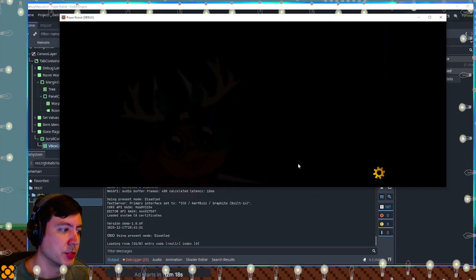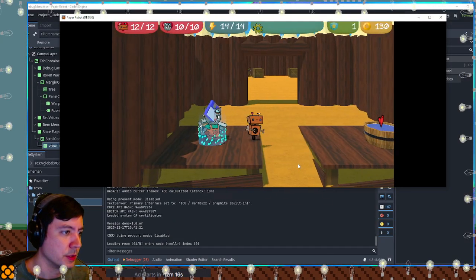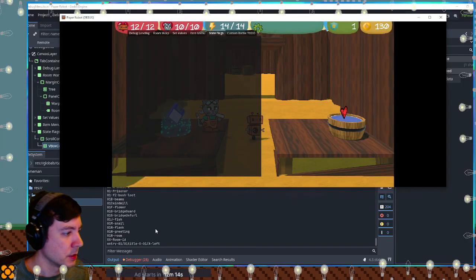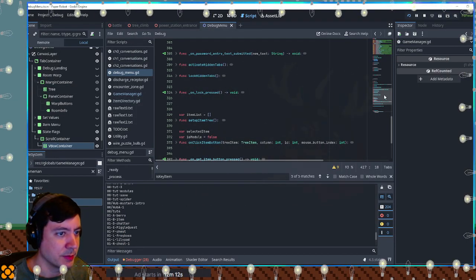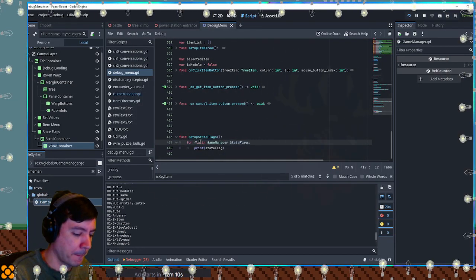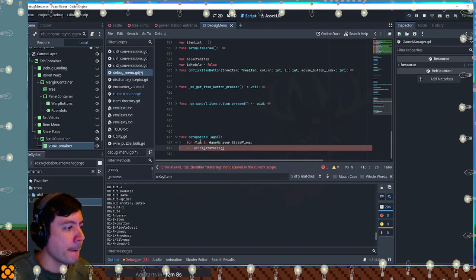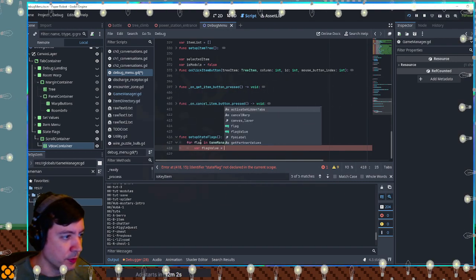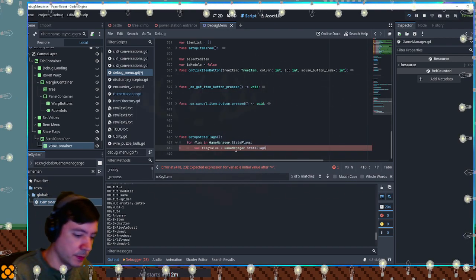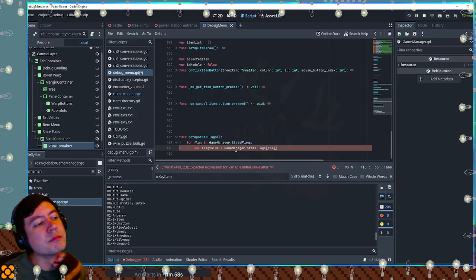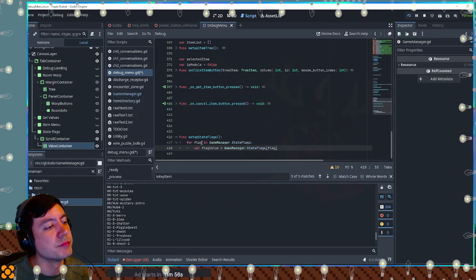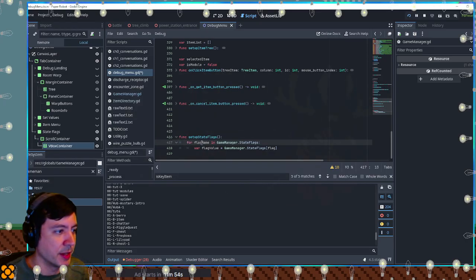So I can actually get into these. There we go. Yeah. Okay, so that gives me the actual flag, and then the flag value. It's called flag name and flag value.